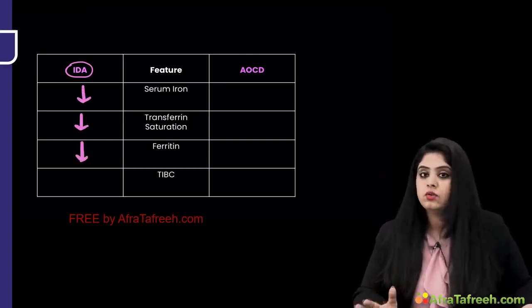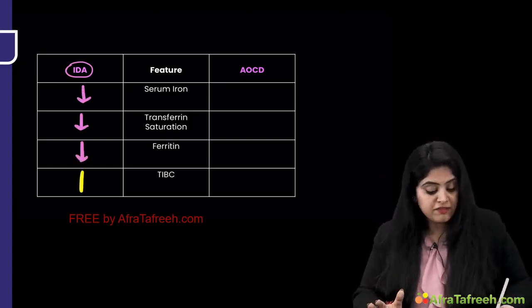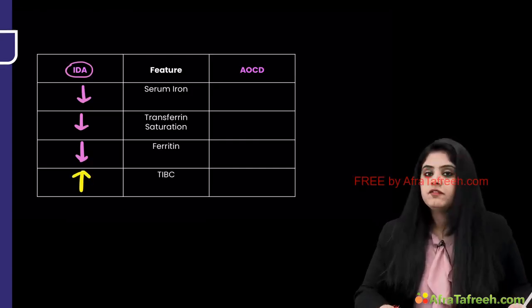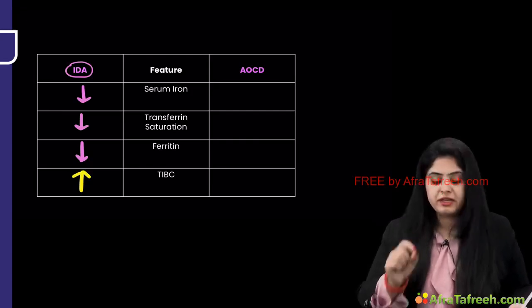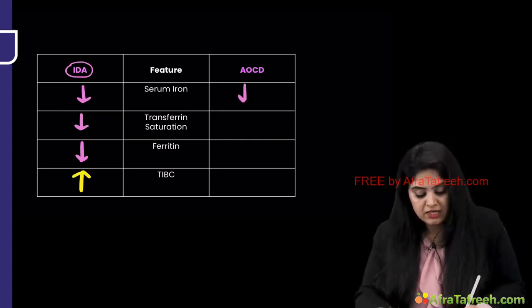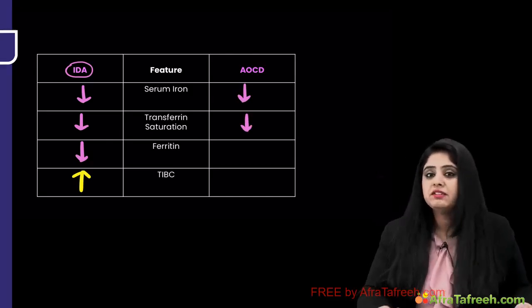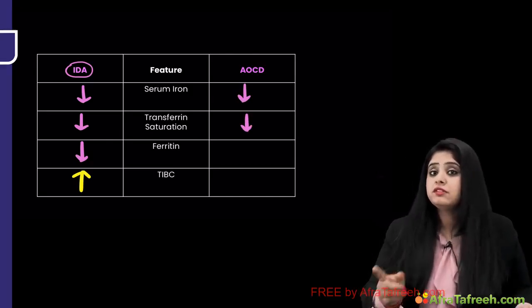Bank account, again, no iron. So he would obviously be very, very, very hungry. His TIBC will be more. But now if I tell you a Dilli wala pseudo beggar, he is showing everyone that, oh, listen, I don't have any money and I don't have any transferrin saturation. Please give me some money. But if you go to his house, he's richer than all of us.